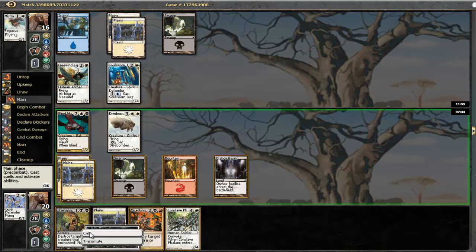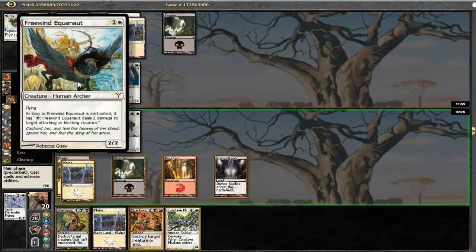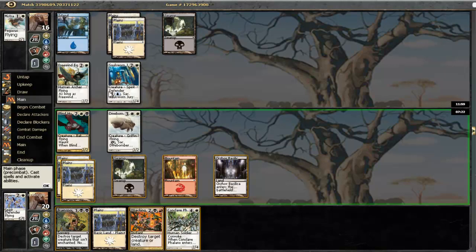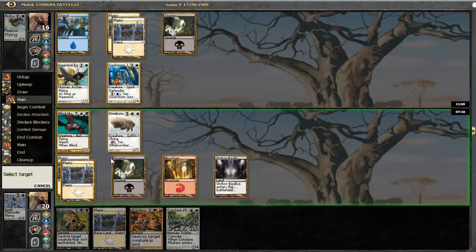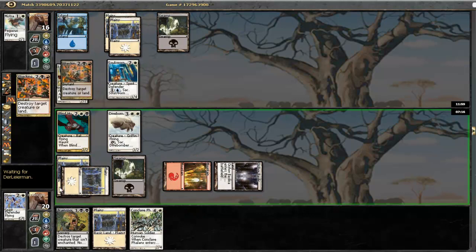Let's try and cast this thing here into his Equinaut. He may have the Mage Mark, right? So I think I'd rather just Wrecking Ball. Just play a Wrecking Ball here. Like, we could attack and wait for him to block, but that wouldn't work because he would trade anyway. And if he had the Mage Mark, that wouldn't work either way. So let's wreck his guy right now.